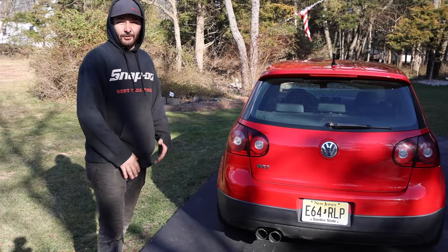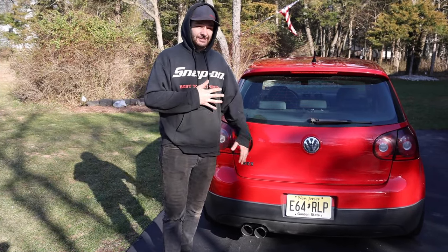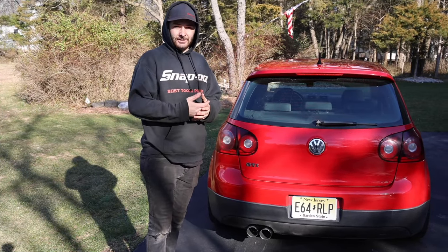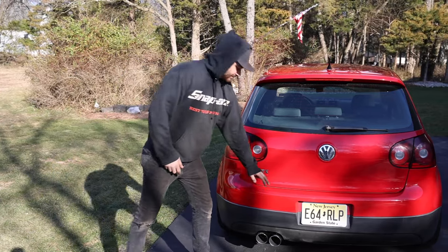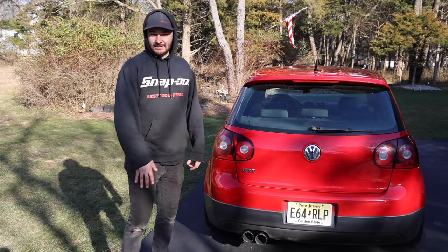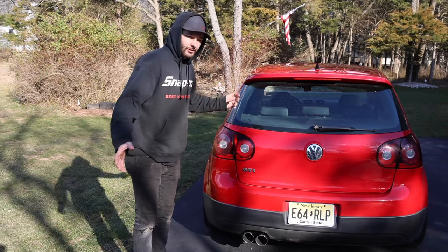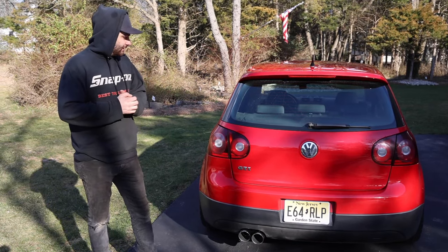This thing really changed the whole dynamic of this car. I really hope the wind didn't interfere with the sound, because we do have the microphone, but I don't know if you'll really be able to experience how great this thing sounds. Hopefully the GoPro clips displayed that for you guys. But yeah, this thing's perfect. It sounds great. I can't wait to get the downpipe, catless. It'll really wake up this car even more and make it that much louder. But that's pretty much going to wrap it up.